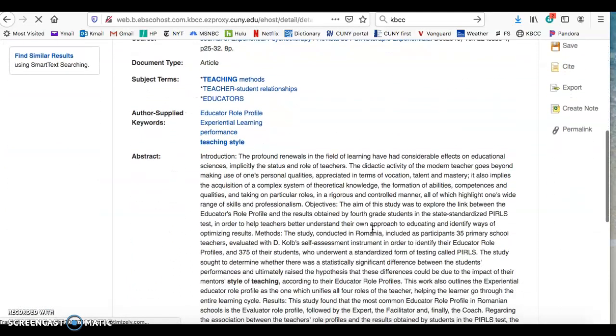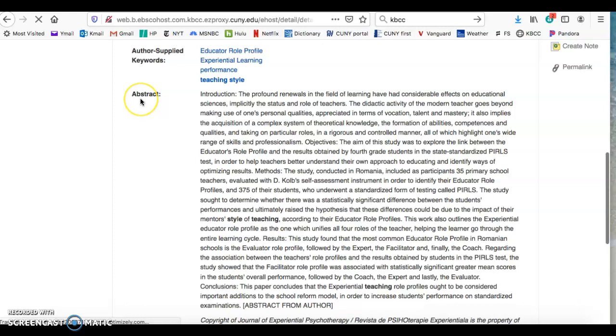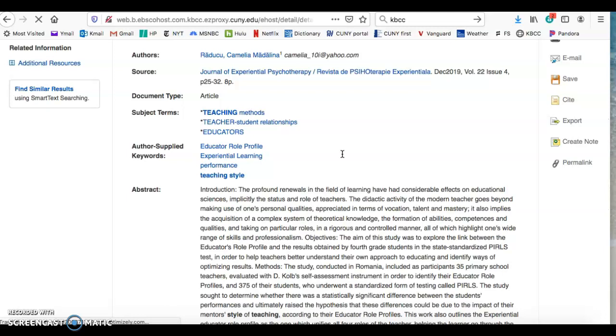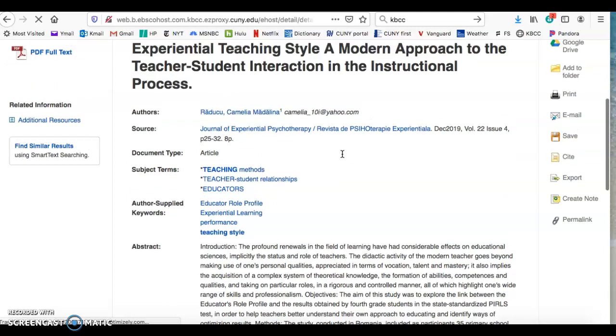Once you click on a source, please look for the abstract, synopsis, or summary. And please read that particular synopsis or abstract or summary before you open the source, just to see whether you need that source, whether it's useful for you or not.